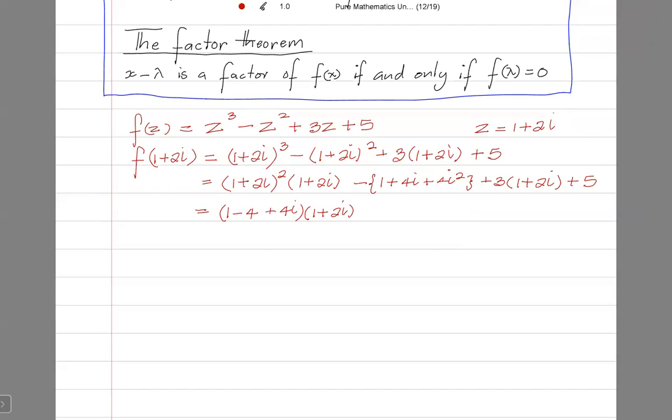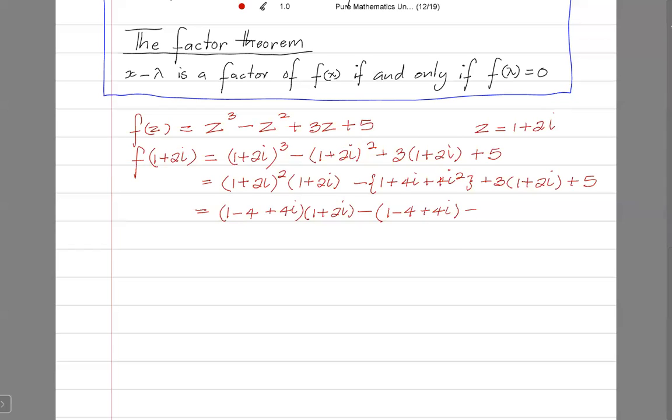No, sir. All right, I'm going to remove the brackets here. This is minus. All right, let's not remove the brackets yet. So this is 1 minus 4 plus 4i. Huh? Is it not 4i squared? No, it wouldn't be 4i squared. Remember, i squared is going to be equal to minus 1. You remember? Yes, sir. So if i squared is minus 1, 4 times minus 1 would give me minus 4. So that is why I have 1 minus 4 plus 4i. Are you good? Yes, sir. All right.